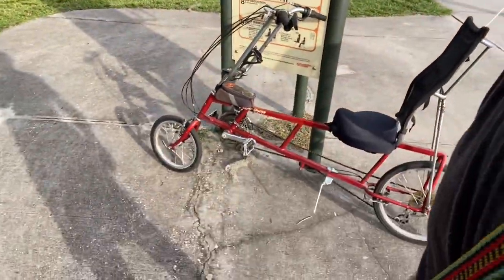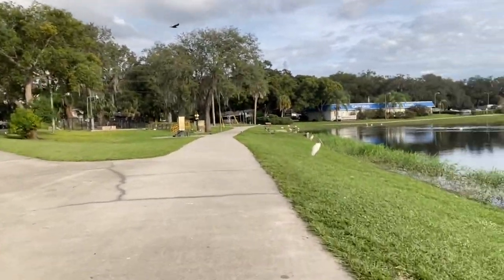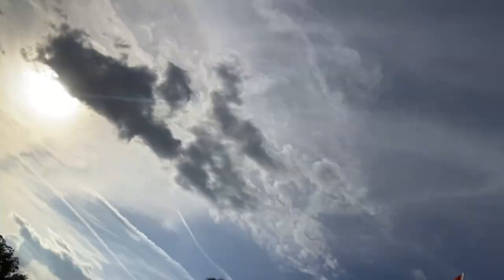So I got to make a kickstand for this or just lean it up against things. But my God, do I love this bike. You see how thick this seat is? And how comfortable that is. When I get riding this thing, I could put a little camera mount on here and video blog and ride around, or put it up here like a dash cam, and we could go everywhere. I love it, love it, love it. Okay, enough about that.